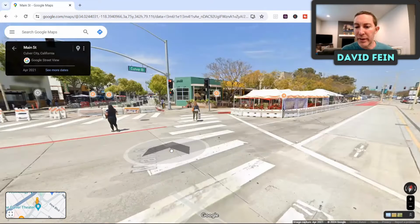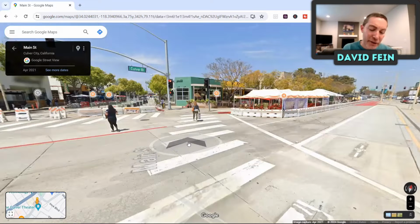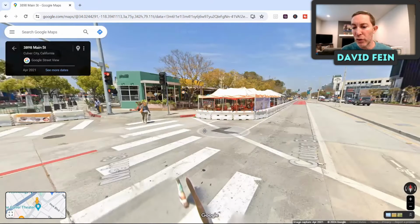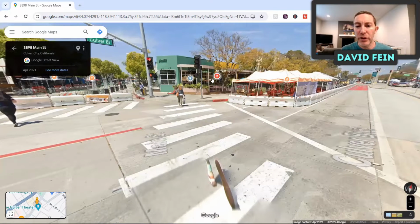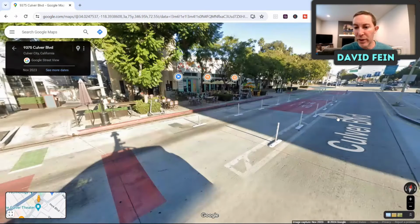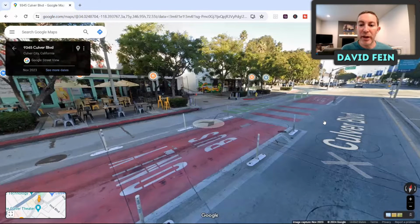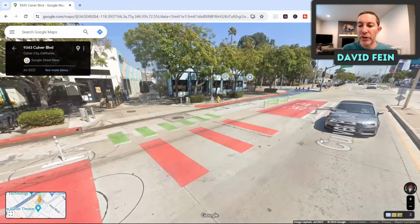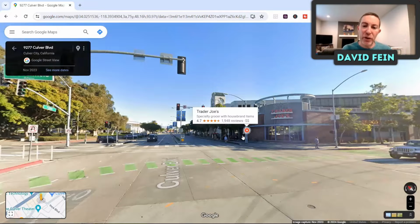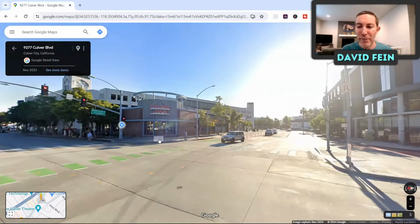What I like about this, this kind of happened during COVID. A positive that came out of it is a lot of these restaurants started setting up outdoor dining. And so you'll see all up along Culver Boulevard and Washington Boulevard that these restaurants, you can have indoor dining or outdoor dining. And it's kind of taken up part of the street, but hey, I think it's nice to enjoy all of Southern California's weather, and people love to eat outside. So when you're in Culver City or Palms, you can afford to do that because of the weather. Here's our third Trader Joe's. I'm pointing that out, kind of the trifecta of Trader Joe's in that surround Palms area.